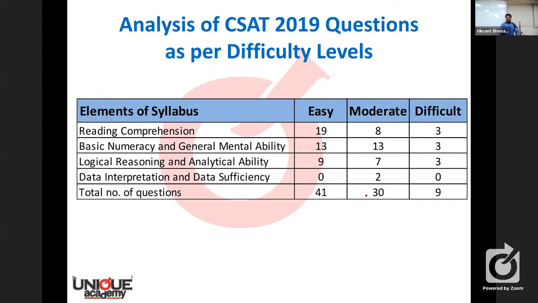Priority इसको देना है, 41. Once you are established in 41, then take a call whether you want to go for moderate or not. That's all. So, आपको ये देखना है कि इजी सवाल आता है कि नहीं और वो कौन सा है. That's all. Even if you look at last year's paper 2022, उसमें भी आउट ऑफ 80, 40 were simple.